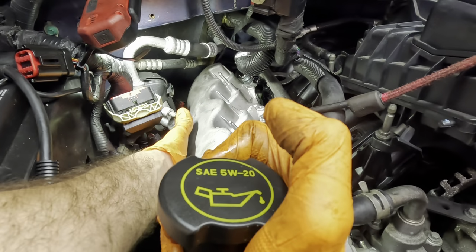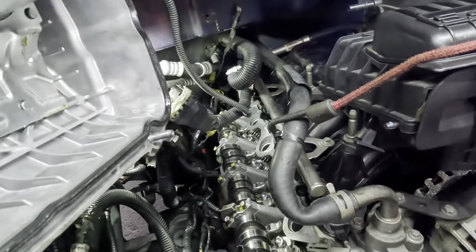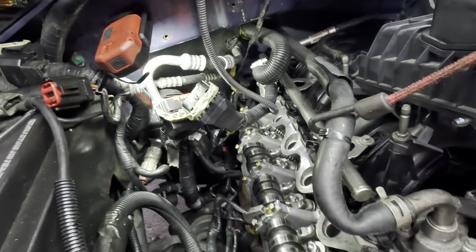Kind of like sawzalling bushings out of a Nissan Infiniti. Got it. Look at that brand new shiny Dorman valve cover. Good job, Dorman.